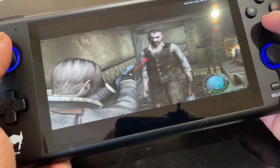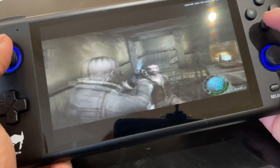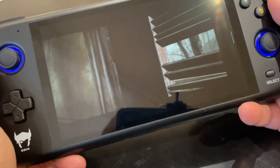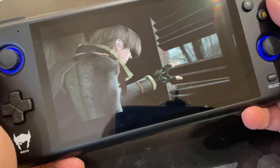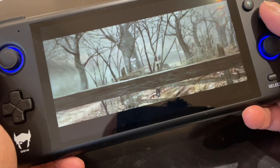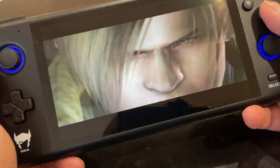But like I said, PS2 is really impressive, just really amazing how well it plays. Games like Zone of Enders 2, which I never actually got a chance to play on the PS2, being able to download that and having it on a handheld, that's kind of exciting actually. I really love how capable this device is when it comes to things like that.